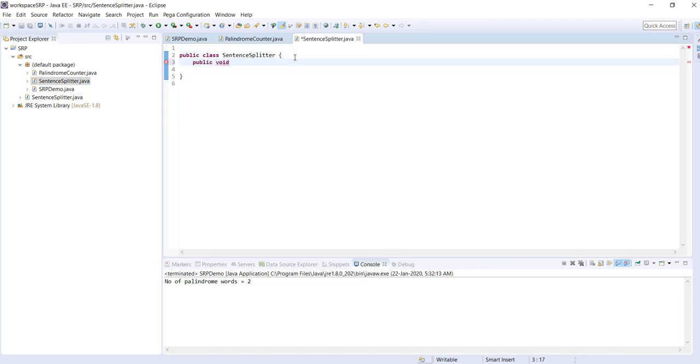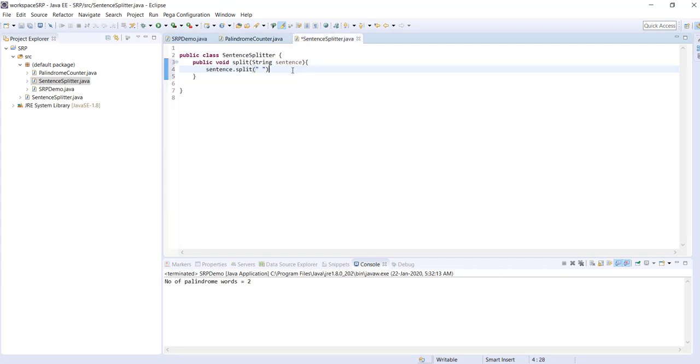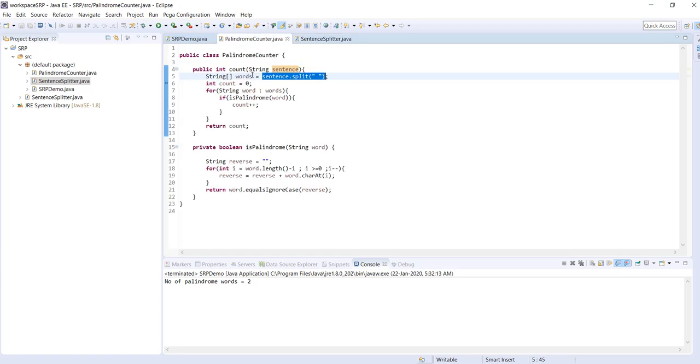And we can have a split method over here, which takes the sentence and contains the same logic of splitting it to words. And it should return array of strings. And we are done. So we have extracted this piece away from the palindrome counter.